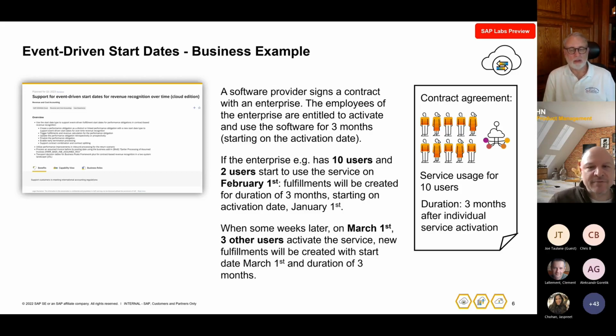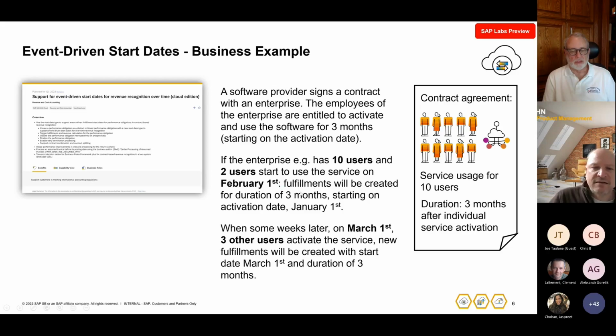If we stick to the example of a software license, let's assume that this was a software license for 3 months. We sold 10 users for that duration of 3 months, and we now see that this is activated over time. For instance, it starts with the 10 users as part of the contract. 2 users start to use the service on February 1st.